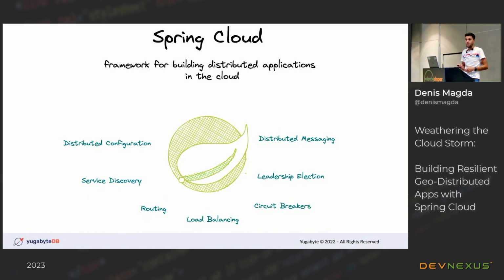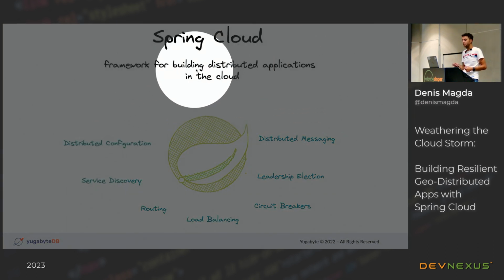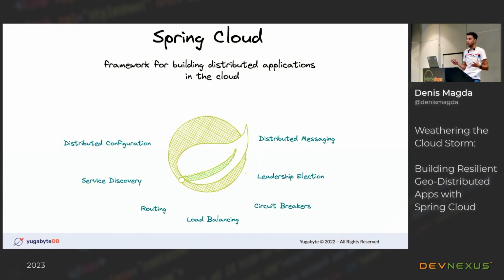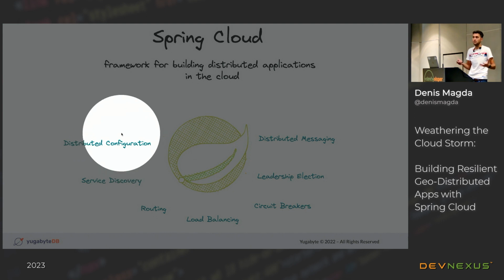Spring Cloud. How is Spring Cloud helpful here? If you take a look at the definition of Spring Cloud, that's a framework for building distributed applications. So whenever you create a simple app and deploy it, like our messenger, across several locations, you can use a toolbox and framework to interconnect those instances. For instance, you can use distributed configuration so that whenever your microservice instance boots up, the instance can read information from some distributed configuration that is available in the cloud.